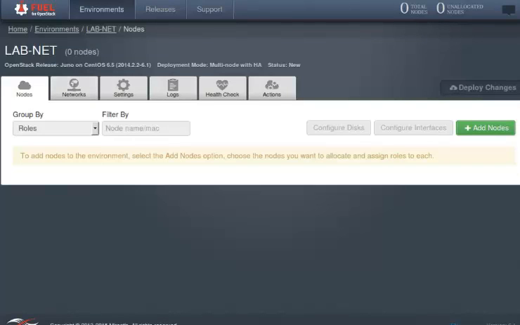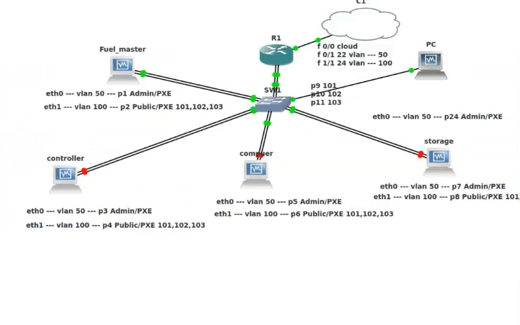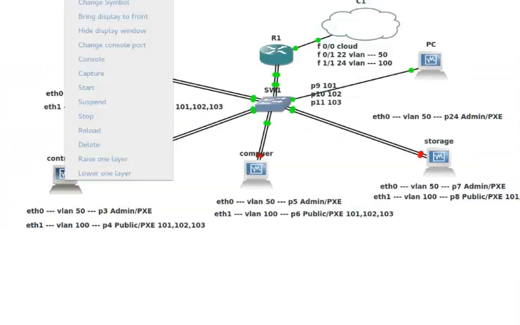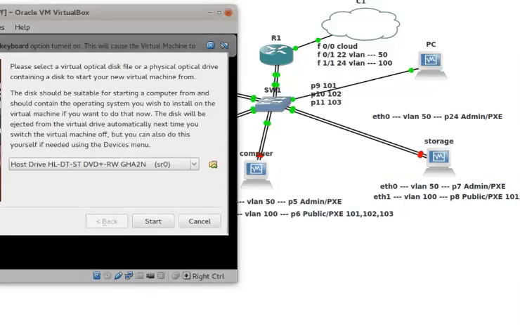And then from here we can go ahead and add nodes, as you can see there. Now, in order for these nodes to be available here, as you can imagine, we will need to go ahead and power them up. So we'll go ahead and start the controller, for instance.